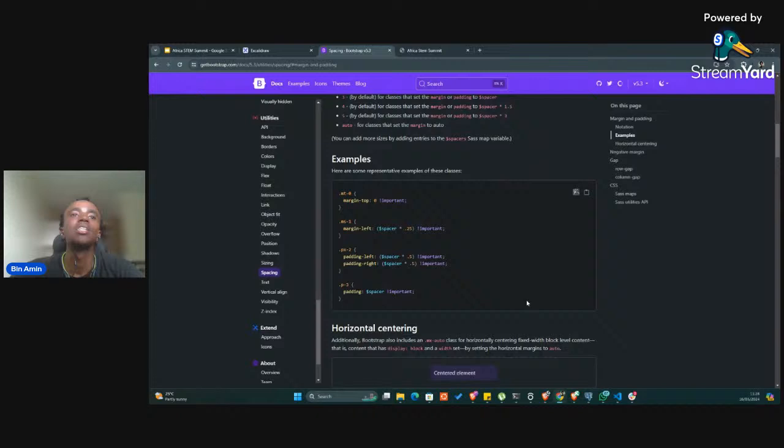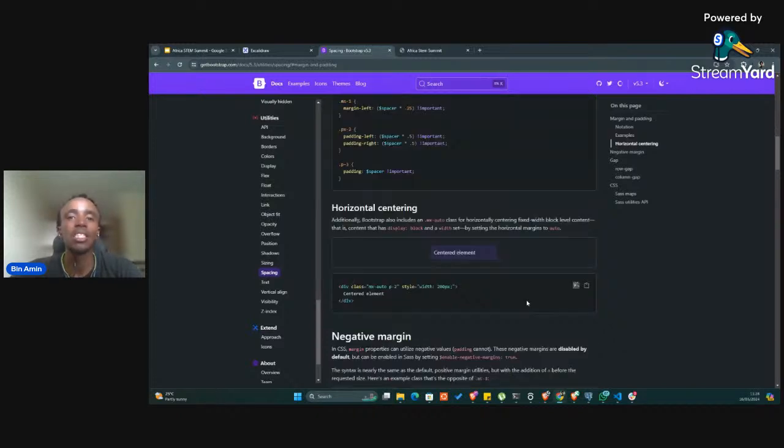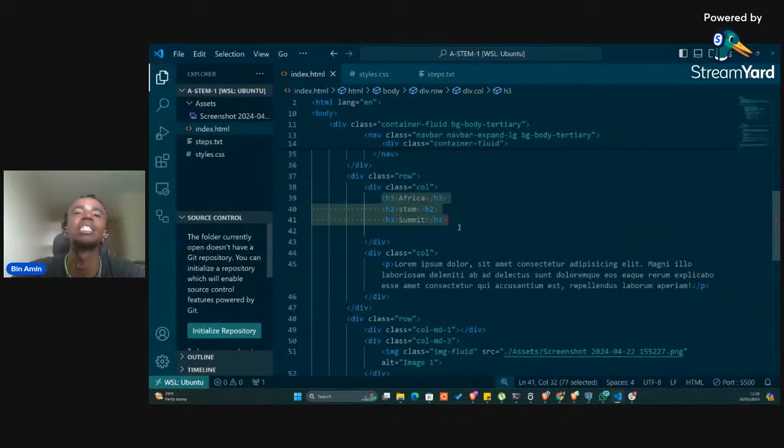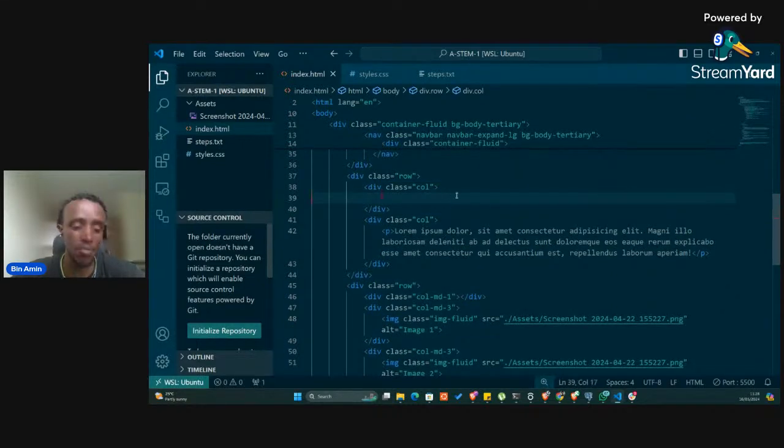Okay. So if we want different margins, maybe we want whatever we have on that page to be centered, at the center of our application. We'll use the same idea. First things first, I will enclose this within a div so that we can work on them as a unit.